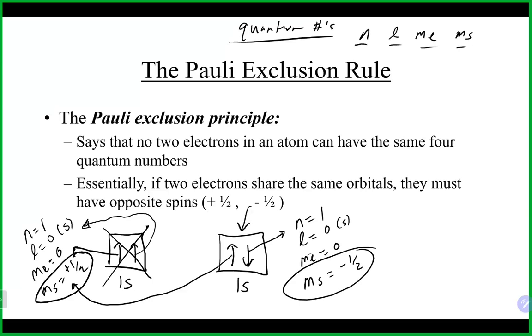So the idea you should take away is that when you're filling electrons into an orbital, the first one always goes upwards, which is the +1/2 spin. The second one goes downward, and that's how electrons should always fill an orbital. This, as we will see, is referred to as being paired. They cancel each other out. One's +1/2, one's -1/2, so they cancel out their spins in that orbital. Any questions on that there?